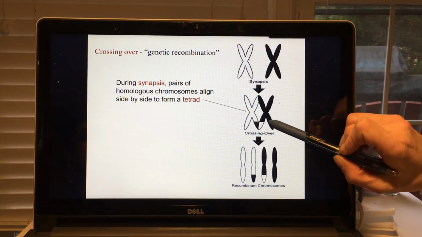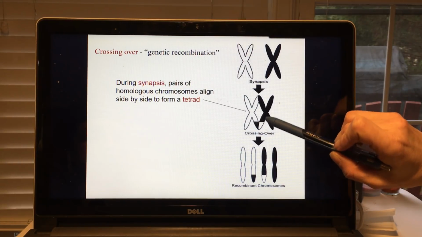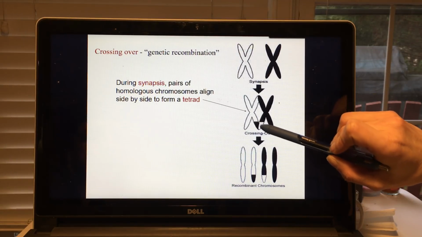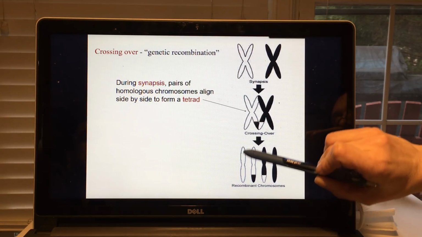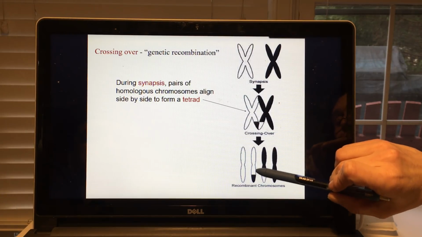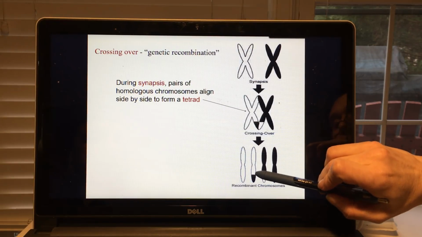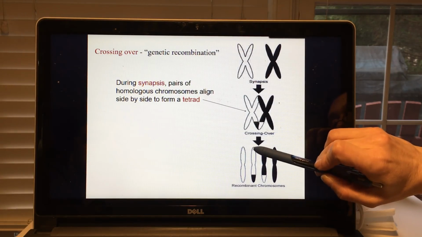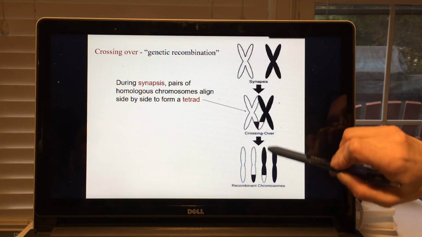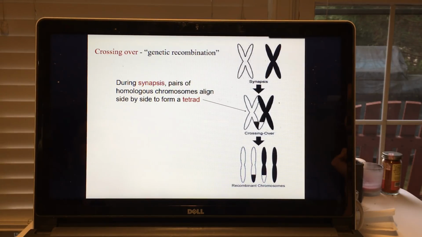So, for example, here you have some genes from the black chromosome that swapped with the genes from the white chromosome. And so now in the gametes, you can get a chromosome that has DNA from mostly one person, but a little piece of it from the other person. So if this is your dad, you now have a little piece of your mom's DNA where your dad's DNA was, and vice versa. And this creates new combinations of traits. It doesn't create new genes. The only place you can get a new gene completely is from mutation. But it's often referred to as genetic recombination because it's recombining different traits.